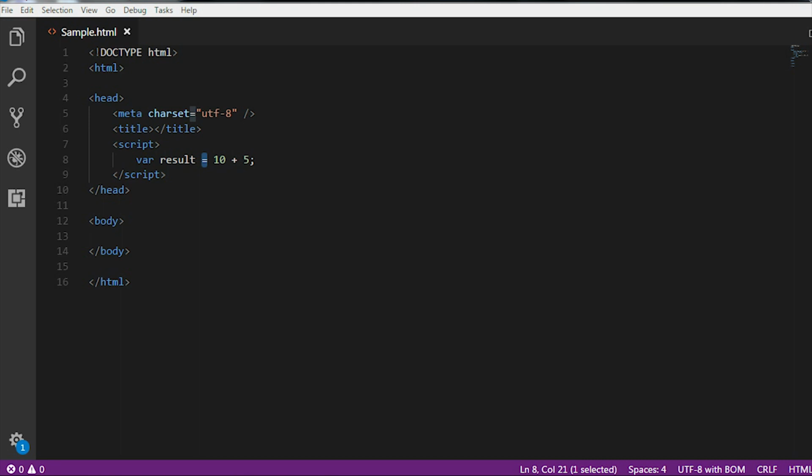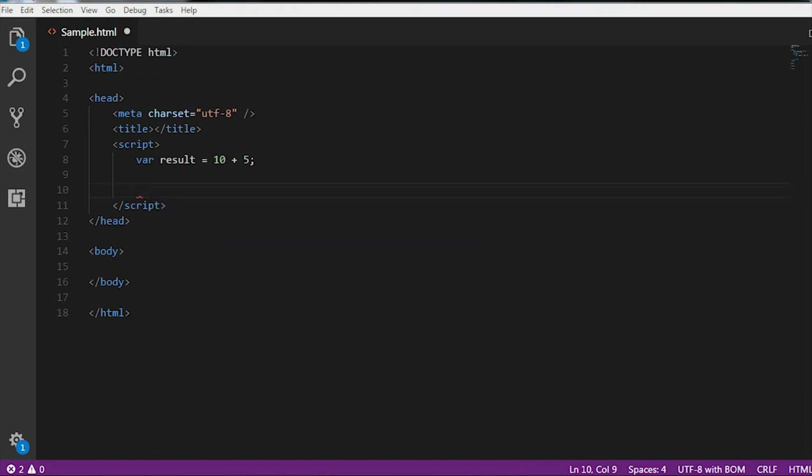So here you can see this equal sign is nothing but our assignment operator. So what does it exactly mean? Whatever the sum of these two values is, it will be assigned to this result variable, and this is not an equal to operator.